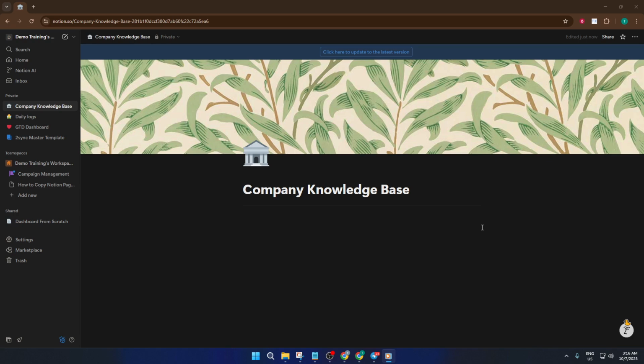First things first, open up Notion on your desktop or browser. Now, instead of building our knowledge base from scratch, which can get tricky and time-consuming, we're going to take advantage of Notion's free company knowledge base template. This is a fantastic choice because it comes with a clean, professional look right out of the box, and it's designed to cover the kinds of info that teams need most. Don't worry if you haven't used Notion templates before. They're easy to find and even easier to use.